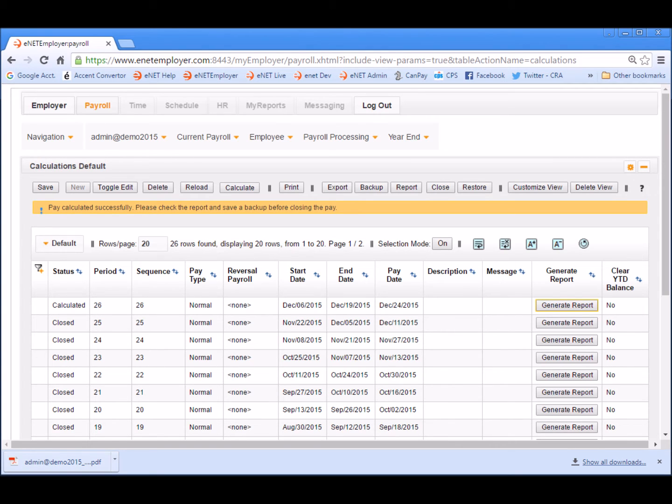Depending on your browser settings, the report will either be stored in your Downloads folder, or you may be presented with a dialog box that will prompt you where to save the file. For our demo, we're using the Google Chrome browser, so I can simply click on the PDF button that has appeared at the bottom of my window.